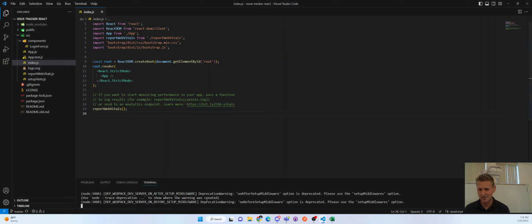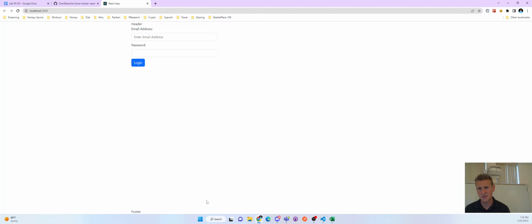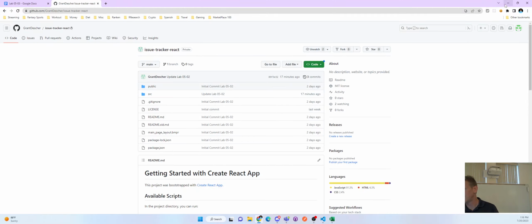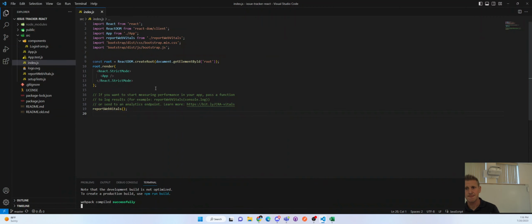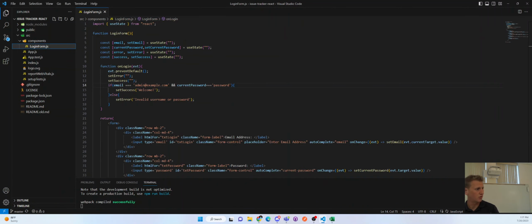I might have something running on port 3000. Okay, this was bare bones, that's good to go. This is my login form. What I'm going to give a shot here is copying and pasting Grant's login form into mine.